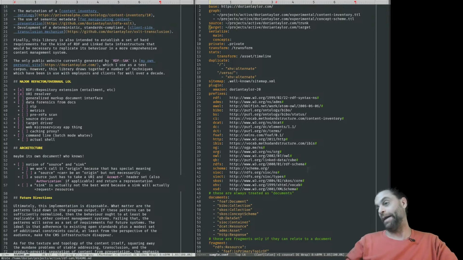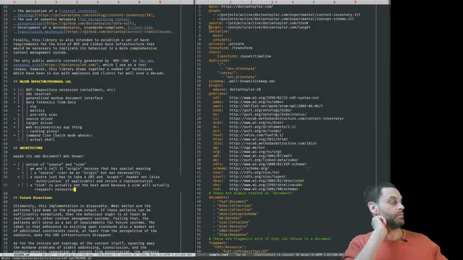And the reason for that is because of the existing source target. So the idea is to abstract this stuff. Abstract it, rather.